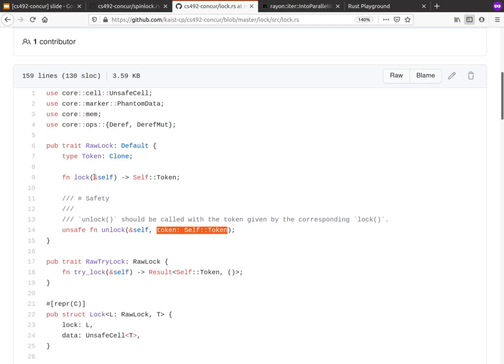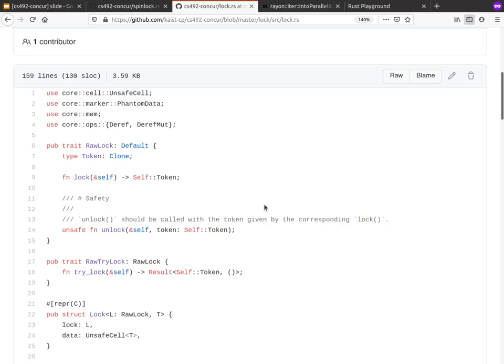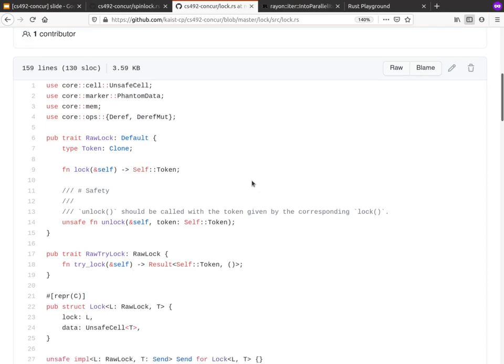So that is represented in this API's safety guarantee documentation. And the other part of the guarantee that the user should satisfy is that the data that is protected by the Spinlock should be associated with the lock that is protecting it. And these two aspects are dealt with in this higher level API, and these two aspects of guarantees or contracts are automatically satisfied when using this higher level API.